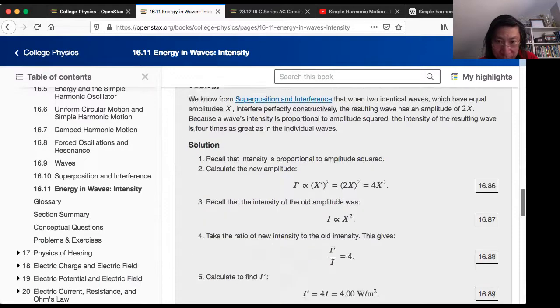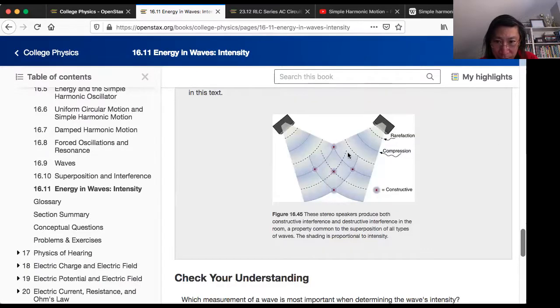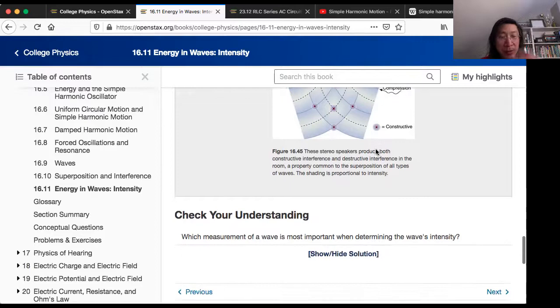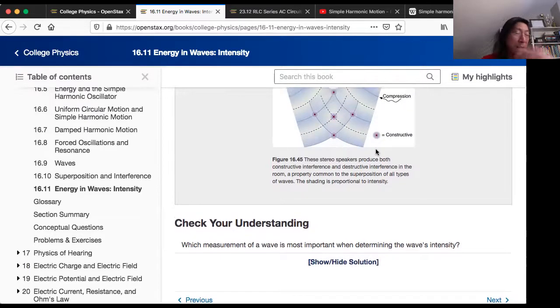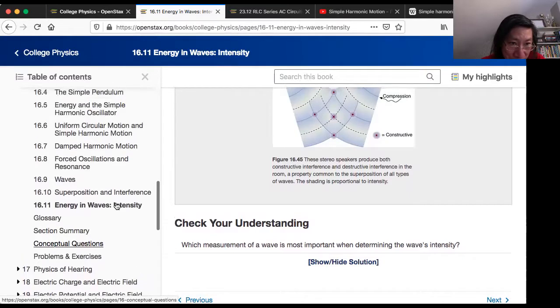Okay, so combining the intensity and all this cool science, you have this sort of thing. For example, remember constructive and destructive interference. If you're doing a concert hall or something like that, some areas are rarefied, that is, less pressure or less stuff, and some areas are compressed, which makes it more dense. So with the waves that are coming through, you end up creating areas of high sound and areas of low sound, or in the case of light waves, areas of bright and dark. We will talk about this. Yes, we will. It's all there. So remind yourself about this, okay?